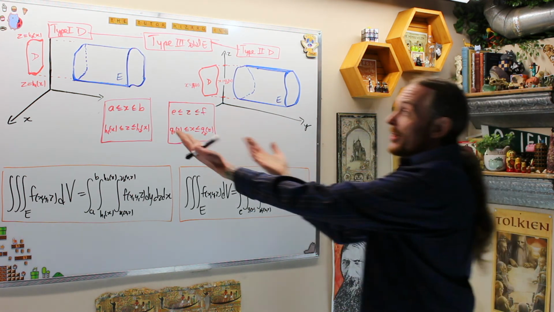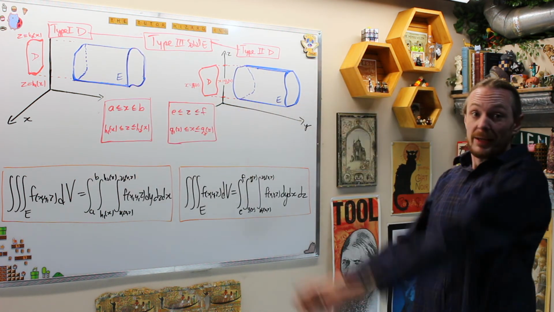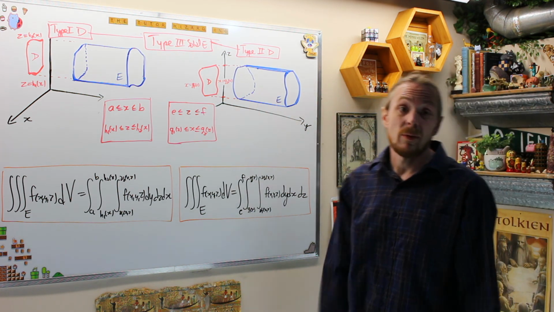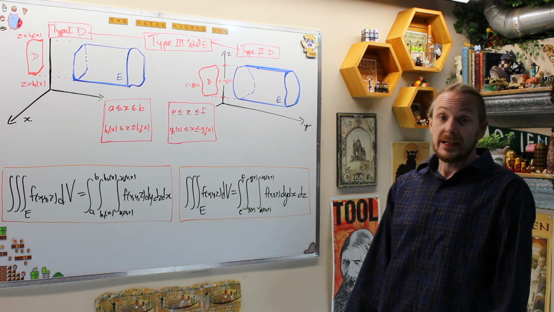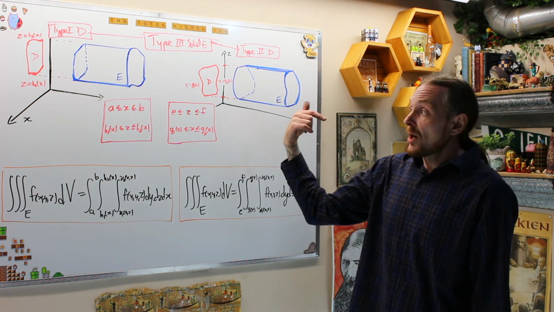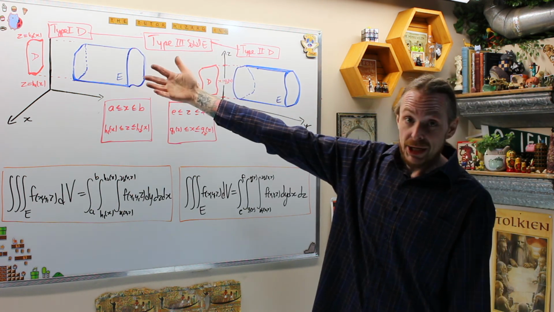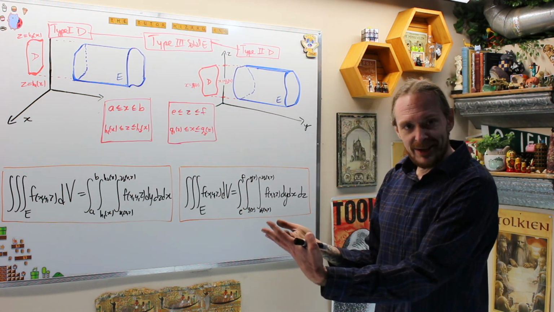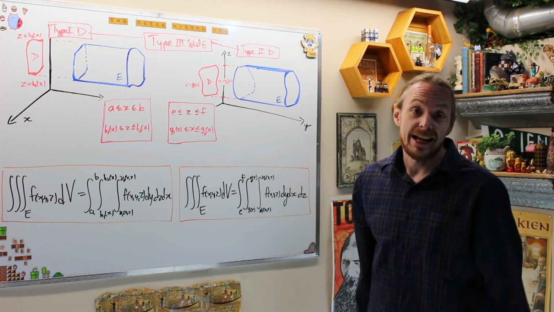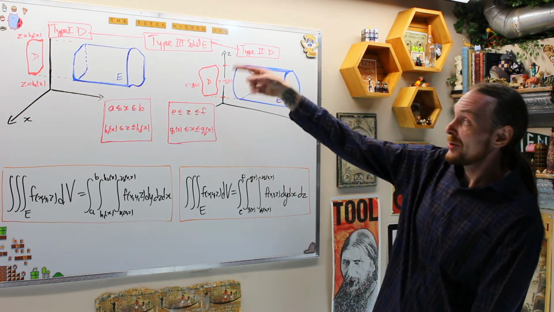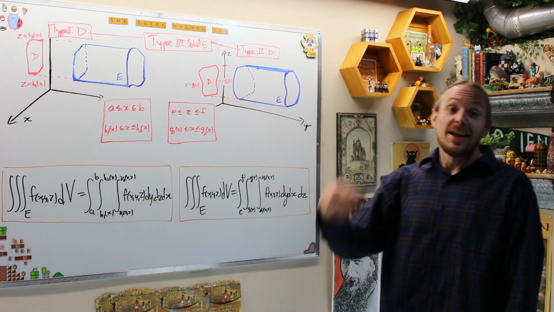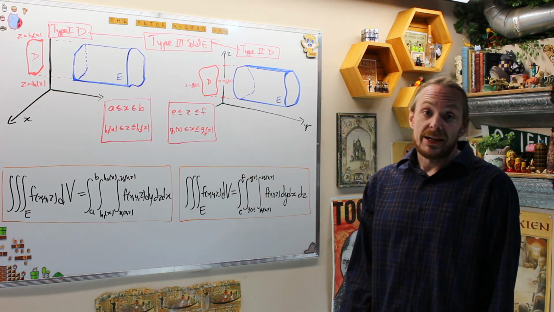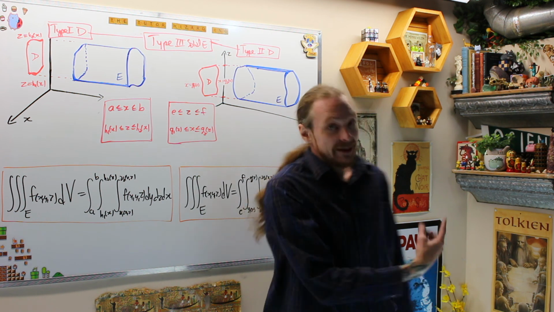And then you have 2 choices of what your region is going to be once you view it in the planar region. So these are sort of lazy where I put both pictures in one, but when we actually go to do these in the next video, we are going to draw 2 pictures always, the region D, and then redraw the projection in whichever plane you're in, so you can make sure that you can accurately sketch in the bounds of type 1, 2, or 3 solid E, and then type 1 or 2 region D in whichever plane we've projected into.